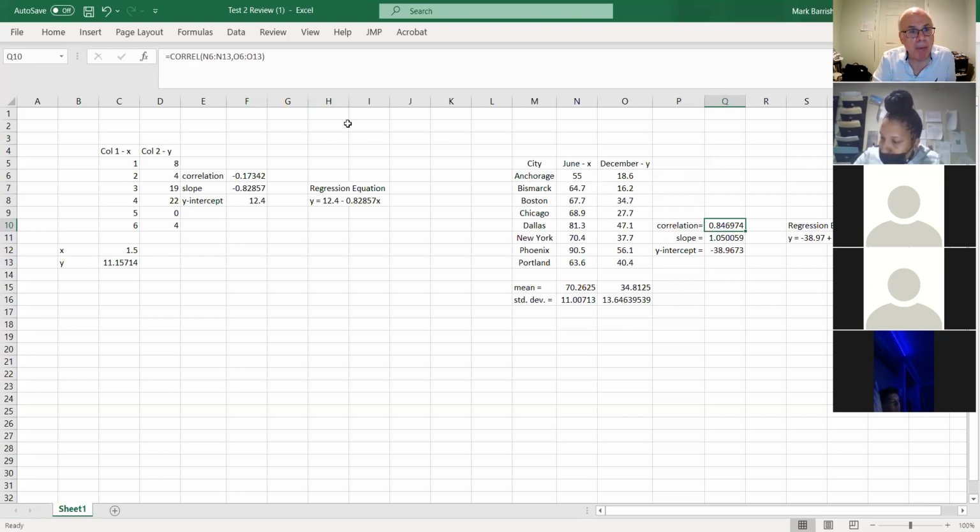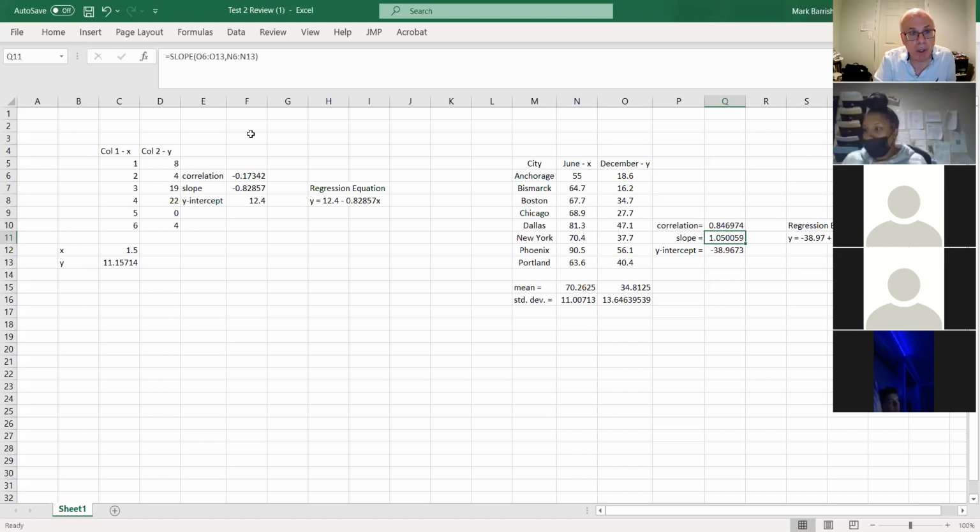So you use the N's, starting at N6 and going to where? N13. Notice that when I click this, you look on the left here, you see the highlighted 6 and the highlighted N. It tells you you're in N6. Excel does a nice job with that. And then it goes from N6 all the way down to N13. So make sure when you do the correlations, you run from 6 to 13, both for the N and O columns. You get a strong positive correlation here, not a negative correlation. Notice the slope is positive, it should match.